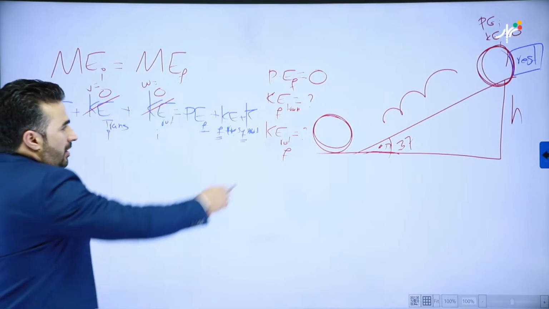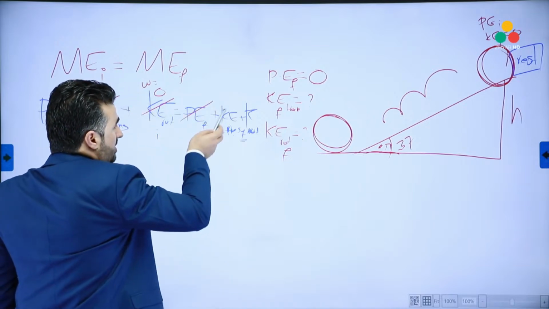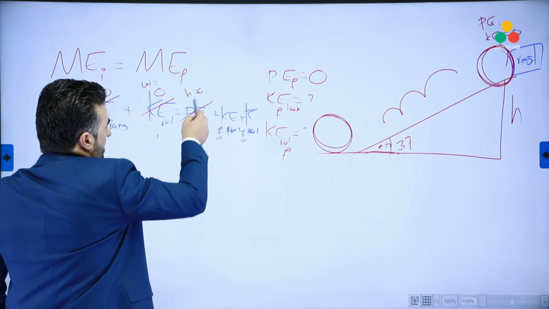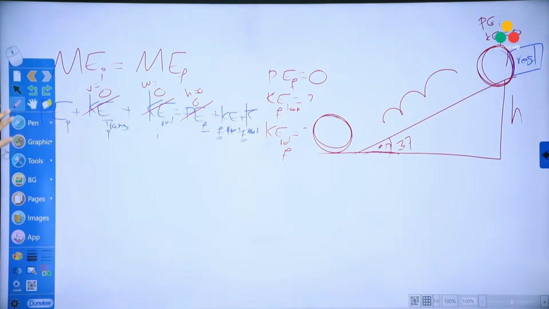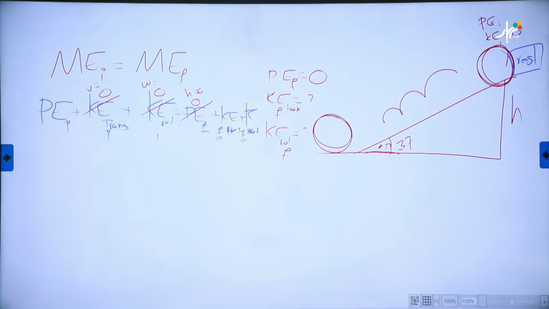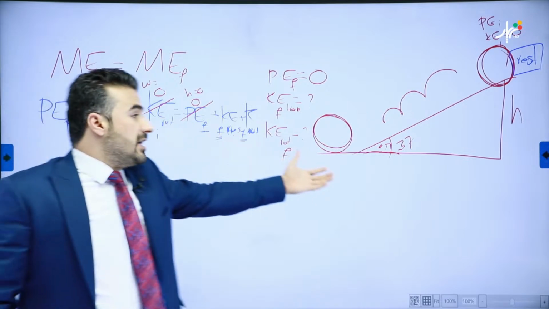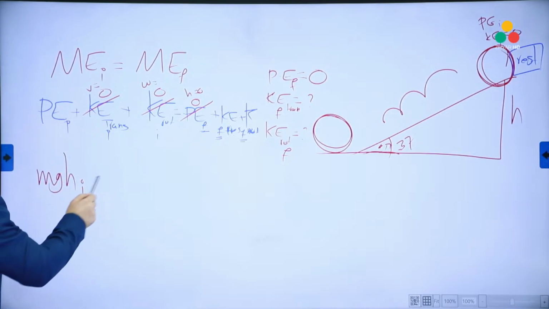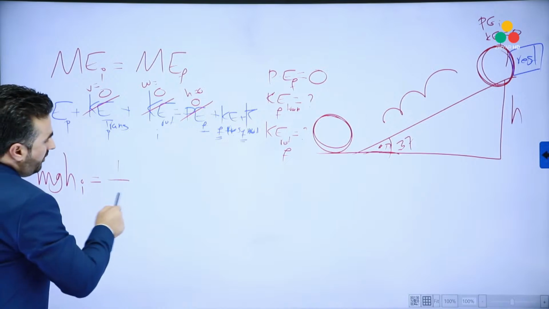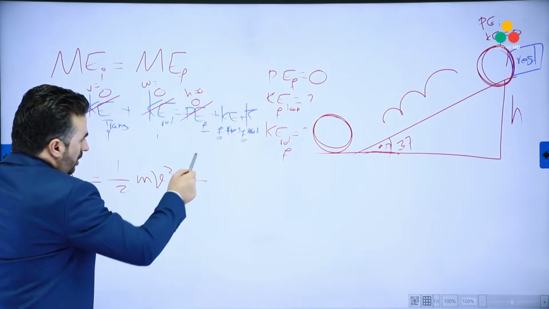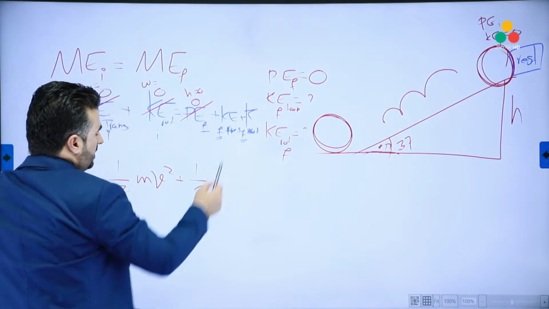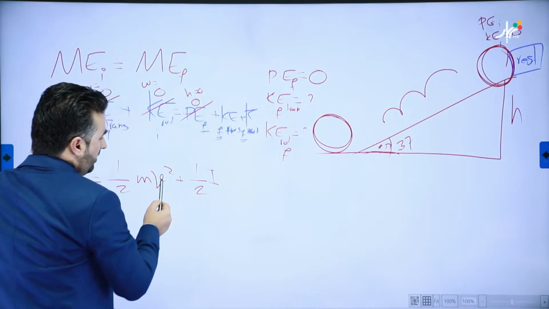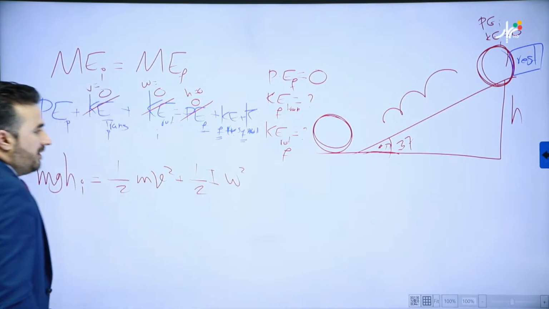What about at the other part? At the bottom of the incline, there is no height, so because the height is 0, that means the potential energy will be 0 here as well. Okay, so let's say 0. Now the next thing is, how do we find the speed at the bottom of the incline? That is a very good thing. All right, so once again, potential energy, that is mgh, we can say initial, equals to 1/2 mv squared plus 1/2, by the way, for rotational, instead of m, we'll use I, instead of speed, we'll use angular speed, yeah? Very, very good.